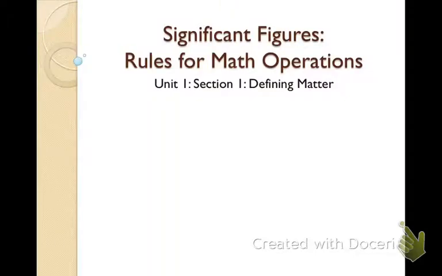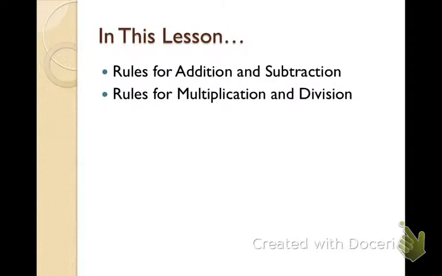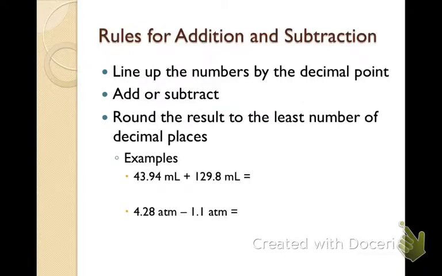Hi guys, so in our last video we talked about what numbers are significant or what numbers matter, especially when it comes to a measurement. So this time we're actually talking about what happens when you have to calculate these numbers together. You'll need your notes and you'll need a calculator as well. So we're going to talk about the rules for addition and subtraction and then the rules for multiplication and division.